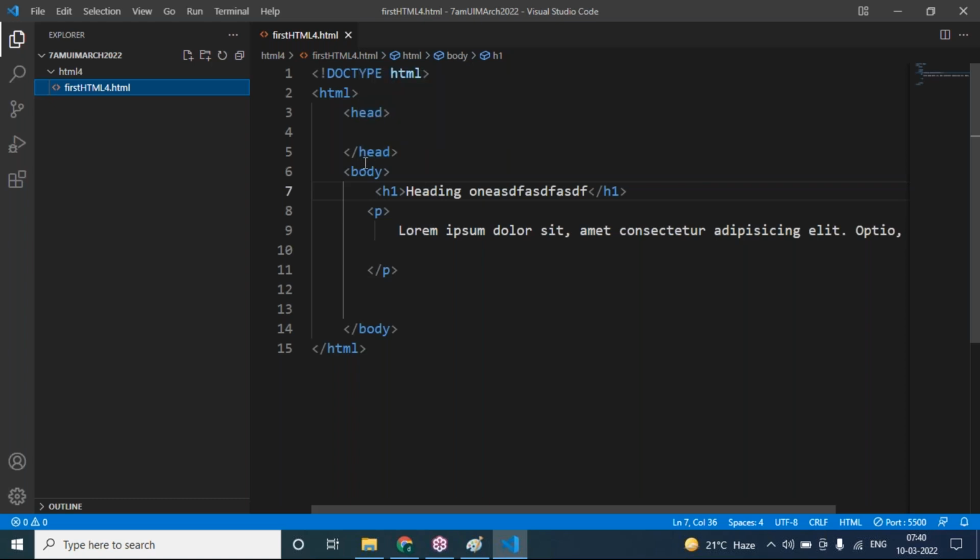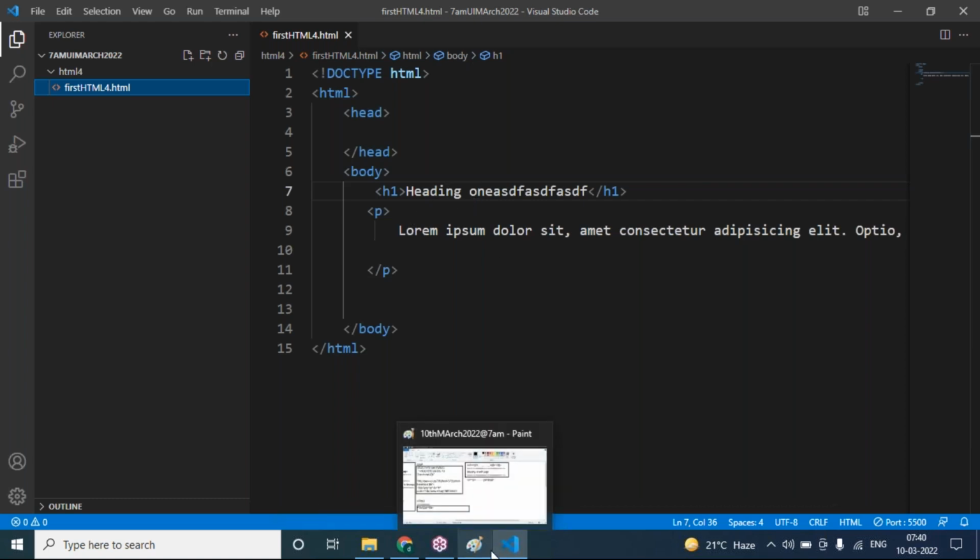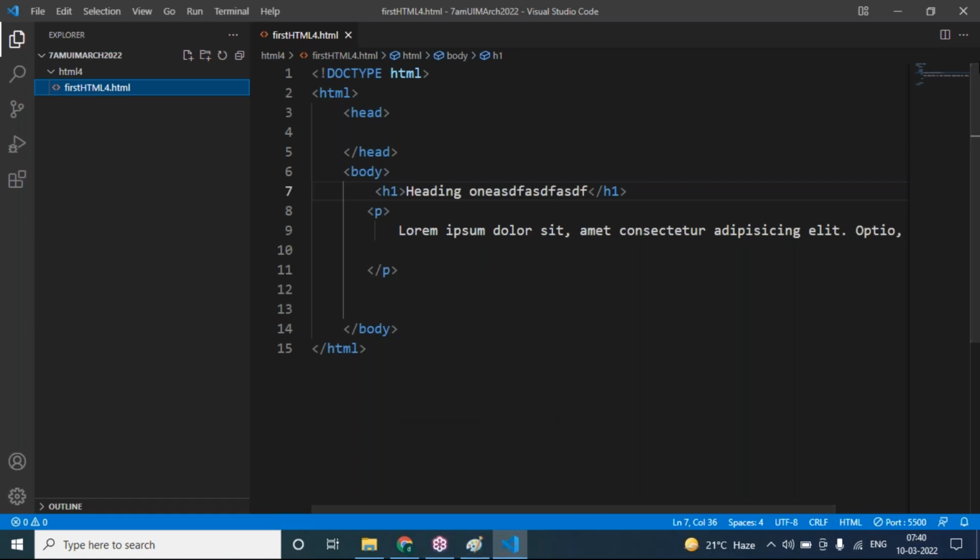Next we'll write here. H1 to H6 tags give us all different headings. Next I'll show you how to work with paragraphs. We can write like this, H1 tag, H2 tag. By that we can display that paragraph and show that output like this. Now I'll write here an H2 tag.